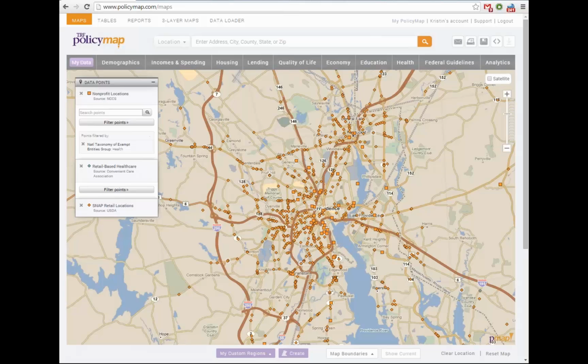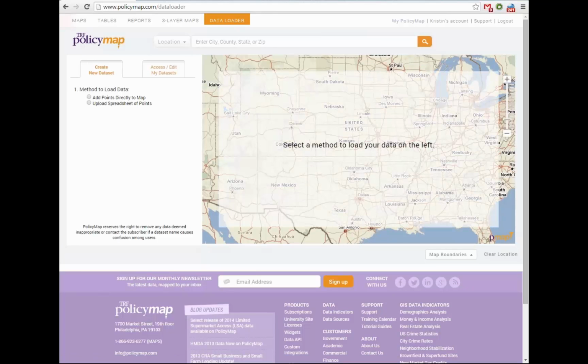So I have another question coming in about whether any data I upload will remain private or whether it will be shared with anyone. And that's a really excellent question. We have a number of different options. By default, we would assume that your data will be private to you, but there is an option when you're uploading your data using the data loader. You'll be asked whether you want the data that you're loading to be private to you, whether there's any other individuals, say in your organization, in your company, that you want to share the data with, or whether you want to make it publicly available.